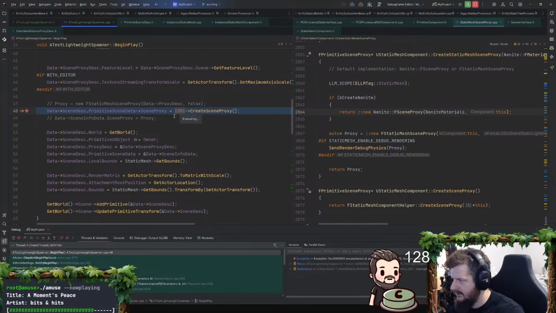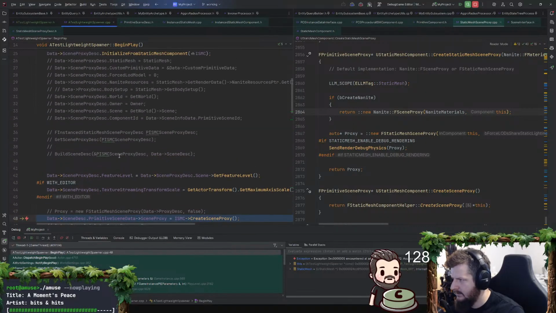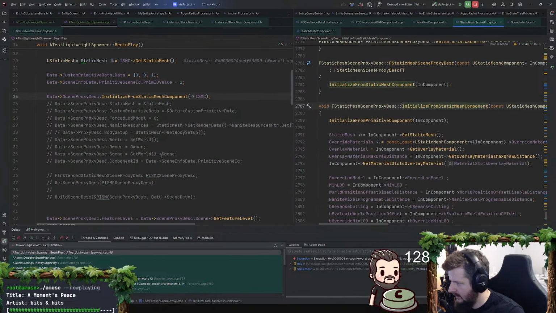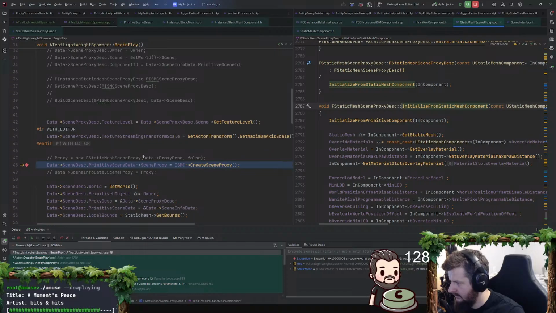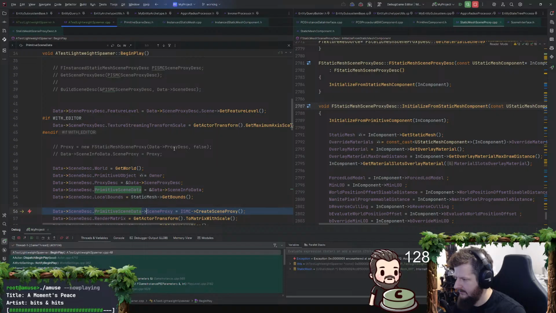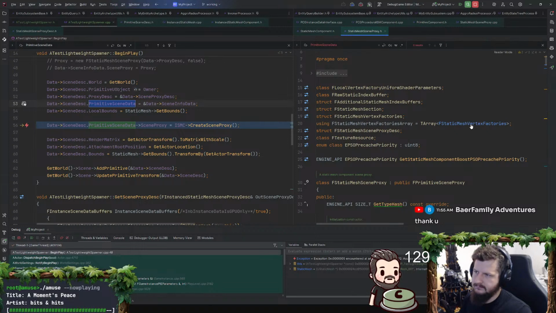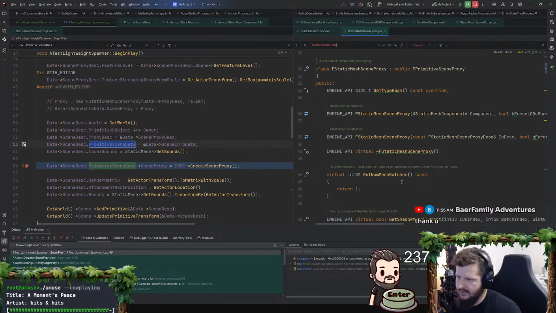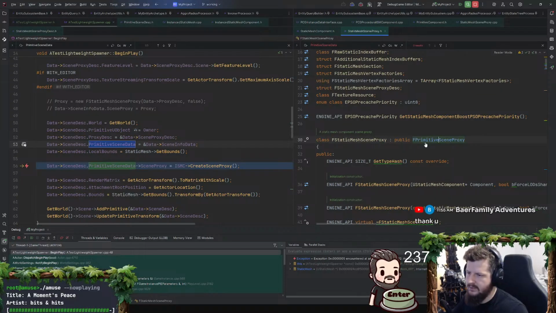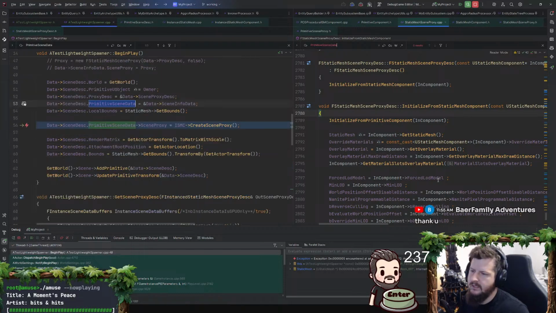Okay, what's our dealio here? Scene description, primitive scene data is null. I see. Okay. So that did not get done. Oh yeah, that needs to happen after. Scene info data. Now, where does this come from? Pray tell. Wait, it doesn't interact with that at all? Or that's in primitive scene proxy. Well, let's go back. Yeah, here. Is it in here at all? No, it's not.